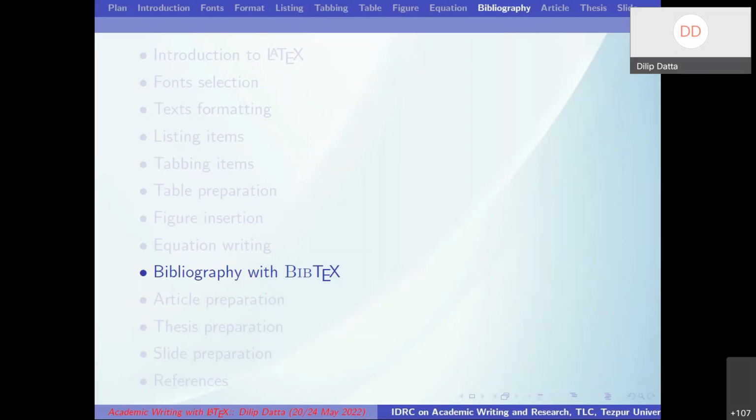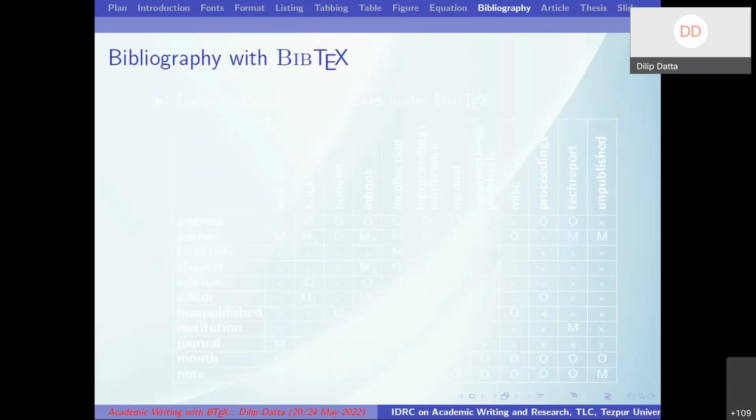Now in LaTeX, we can generate an automated bibliography using another software which is called BibTeX, but it is attached with LaTeX itself. So you need not think separately about what BibTeX is. So how can we produce a bibliography, that is a reference list, in a thesis or in research papers.